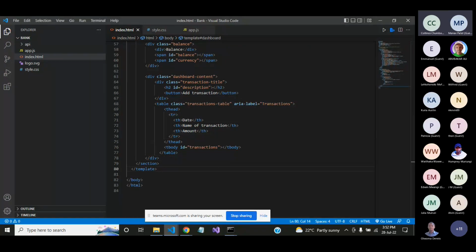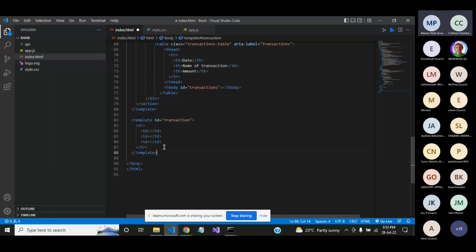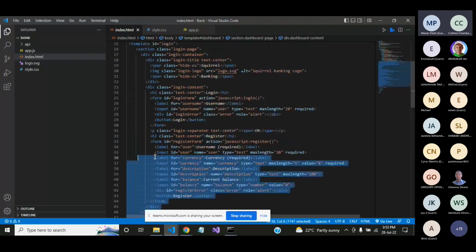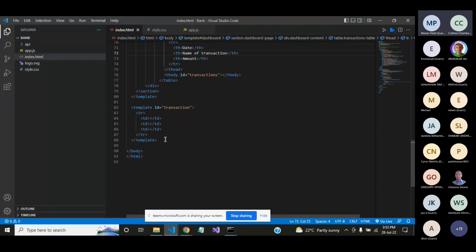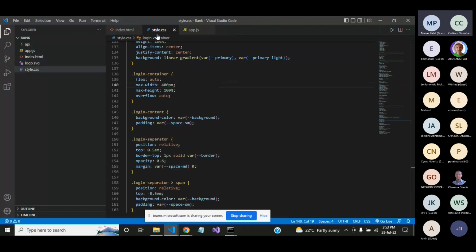And then again, to display the transactions that occurred, we will need another template, and that is basically empty. It's just an empty list that we have. So this is how it looks. Now, the code we've written for this dashboard will allow the user to enter their details and things like that. But this empty template is what the user will then use to see the actual things inside it.